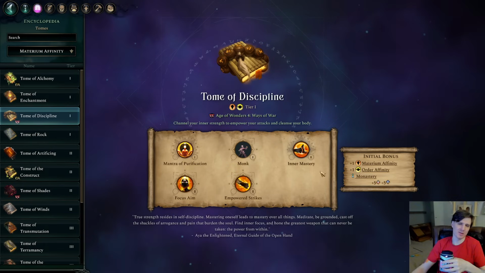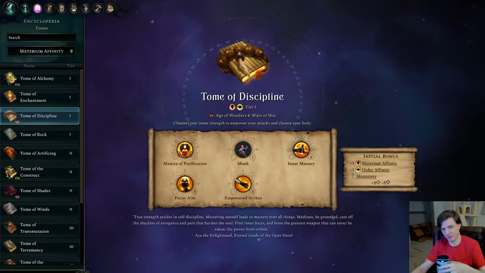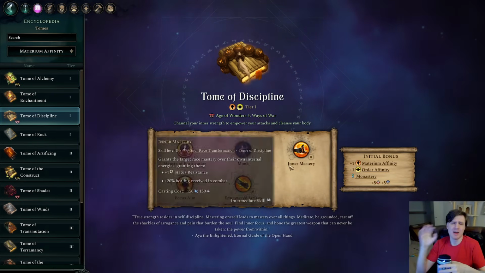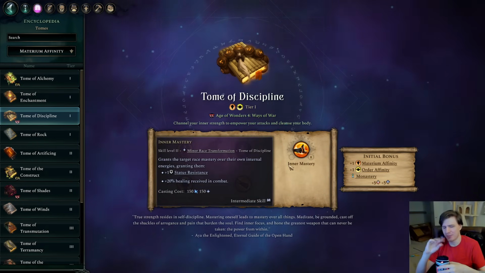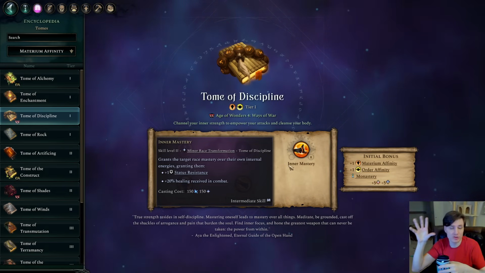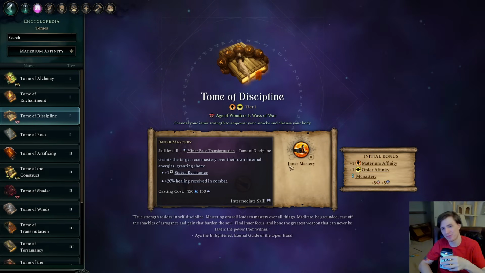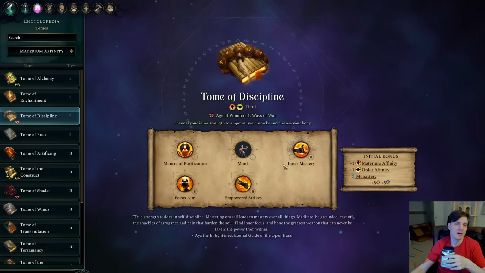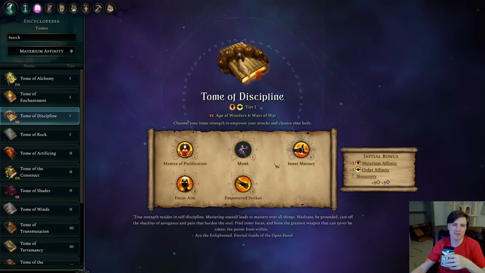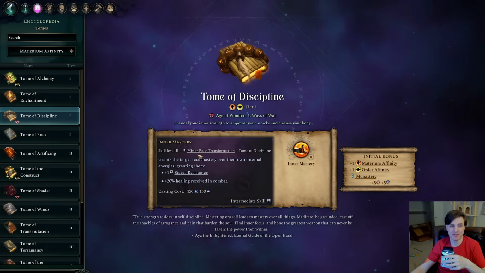But once again, we have another tome that's, in my opinion, extremely specific with what you need to do for it. And maybe the devs should be focusing on making generally overarching good tomes in every situation. Cough prosperity, cough calamity from the same expansion. But Tome of Discipline is definitely not that wonderful, and really more usable only when it needs to be used.